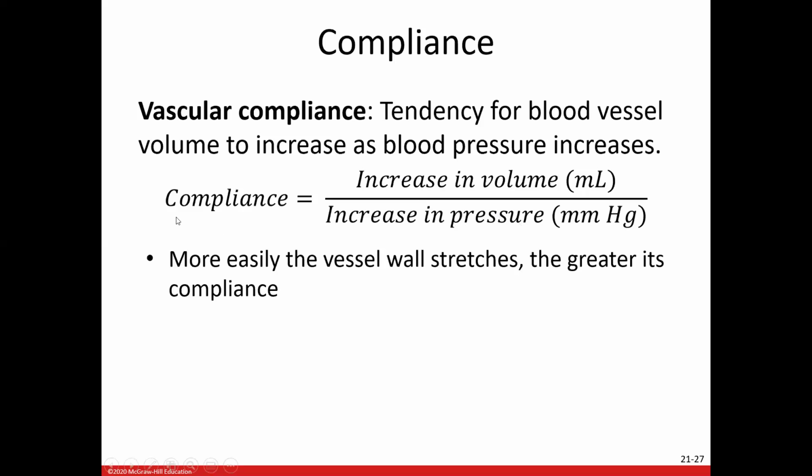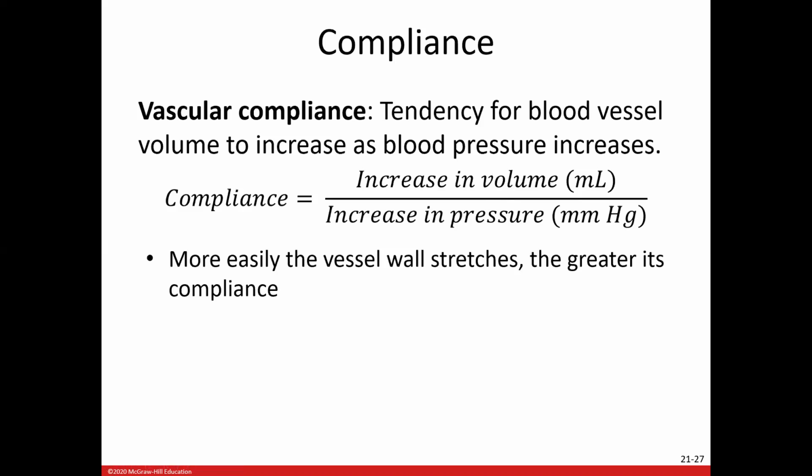If you have a blood vessel that does not have a lot of compliance, and you have an increase in pressure in the blood vessel, you're not going to have a really big increase in volume. Examples of this are your arteries. Your arteries have a very low compliance. So even though we increase pressure in them because they have blood flowing from the heart, that's the major pump for the body, they're not increasing in volume very much.